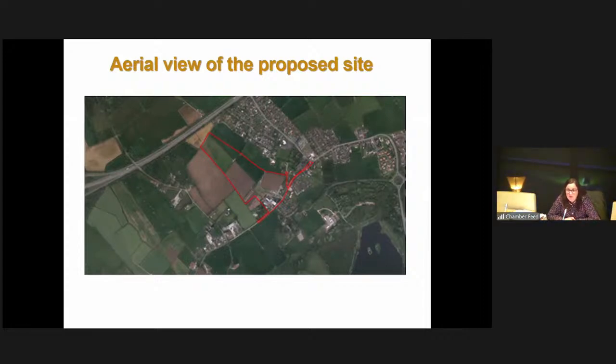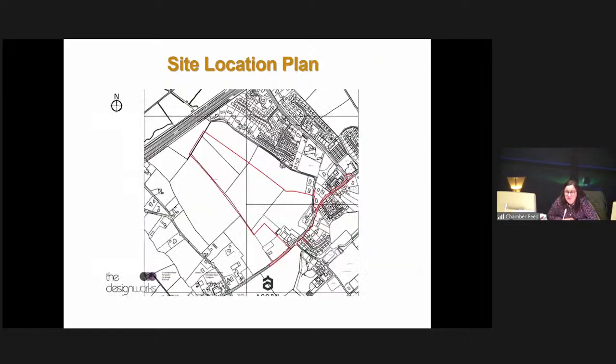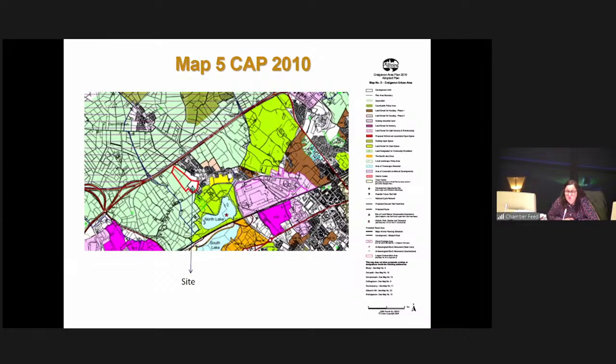Yes, thank you, Chair. This is an aerial view of the proposed site, which shows the site location plan outlined in red, and the part to be developed is to the southeast of the site. Next slide, please. So that's a site location plan outlining the site in red as per the plan pack. Next slide, please. So that shows the site in proximity in relation to the zoning of the Craigavon area plan, and as outlined within the report, it's white land, unzoned land within the development limit of Craigavon urban area.